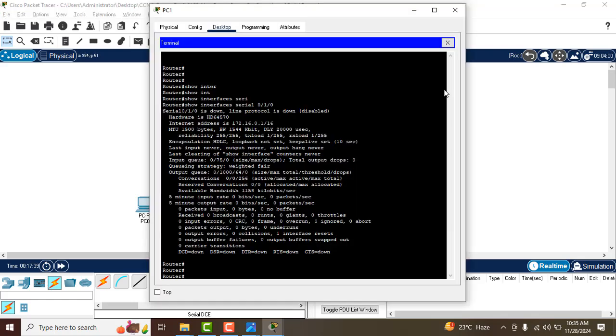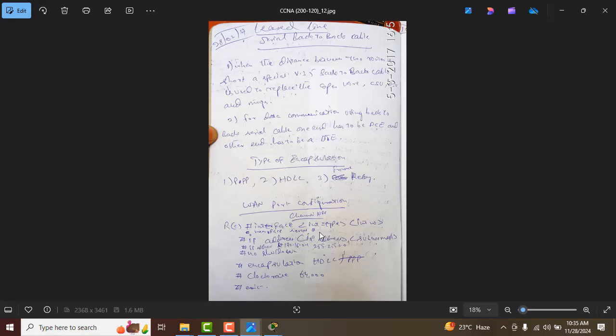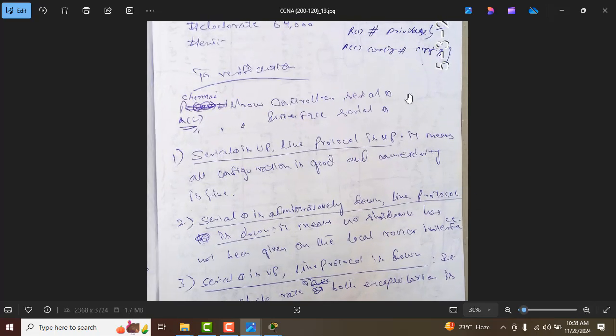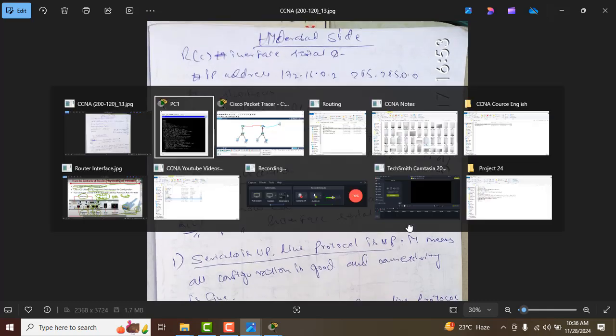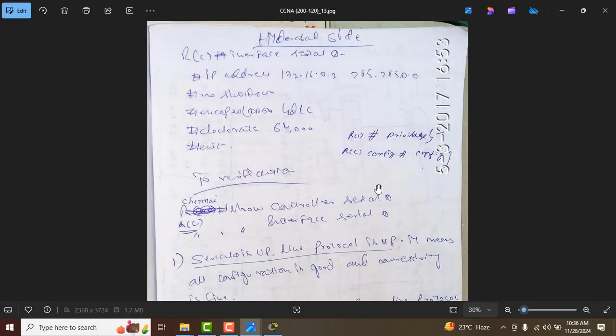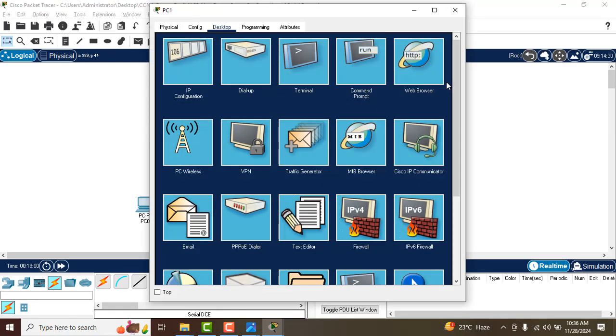Now we are going to configure our Hyderabad branch. This is the Chennai branch we have configured, and we have to configure the Hyderabad branch. See this. Firstly we have to remove the old configuration. Why? Because we have copied and pasted the same LAN, right?